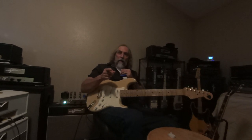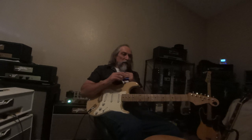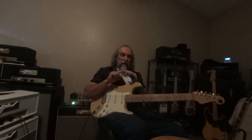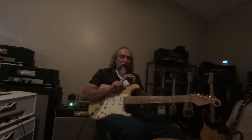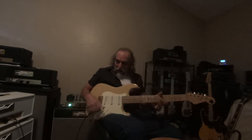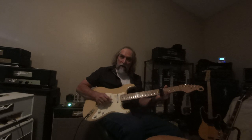Okay. The Coors Eden bottle? Doesn't matter, that all depends on what you come to like. And so I use a lot of different sounding slides for different things. But the finger you choose to put that slide on is going to develop a habit, and you're going to wind up stuck playing that way, okay? I can play all kinds of chords, okay? So you don't want to start out doing it wrong.